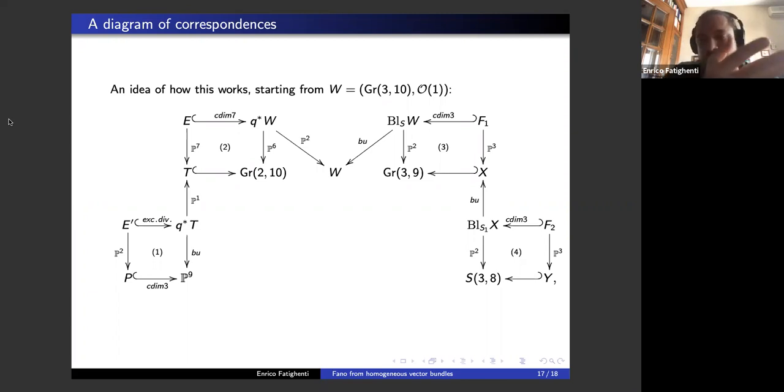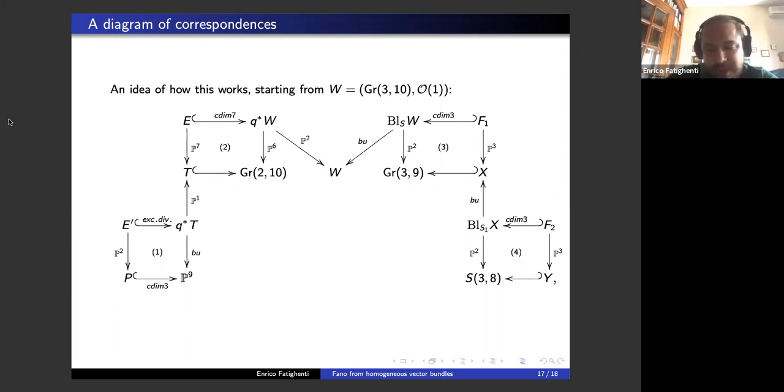And of course, we know that two-step flag varieties come with two projections. So the other projection is to Grassmannian (2,10). And when you restrict it to this Q star W, this is once again a stratified projective bundle. So you have a P6 that degenerates into a P7, exactly over T. But this time you have a P6 degenerating into P7 that maintains one notch structure, but you have one P2 bundle that in fact explains why you do have 3-Hodge structure of Q3 type.